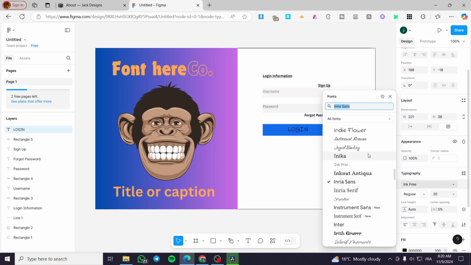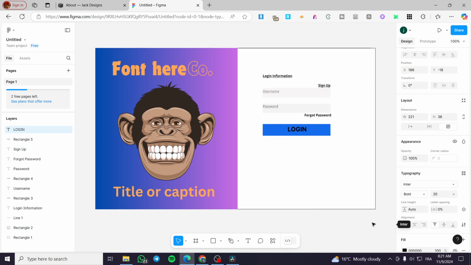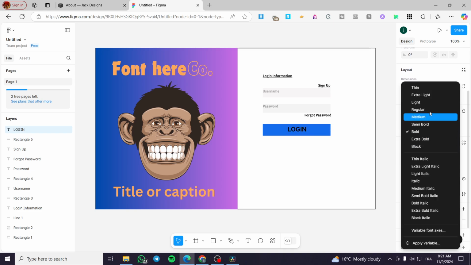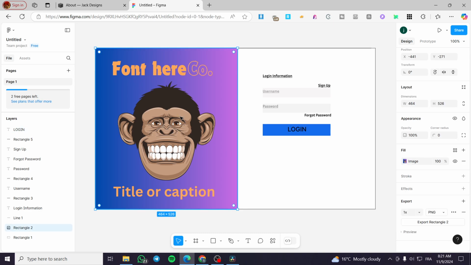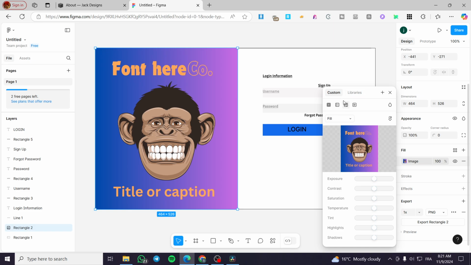So we are going to choose, for example, something like a good font like that, this, and we're going to make it not bold, light, regular, medium, semi bold, maybe medium. And as you can see here, we have those. So the design is here. Maybe we are going to set up the photo here, or we are going to make some gradient.